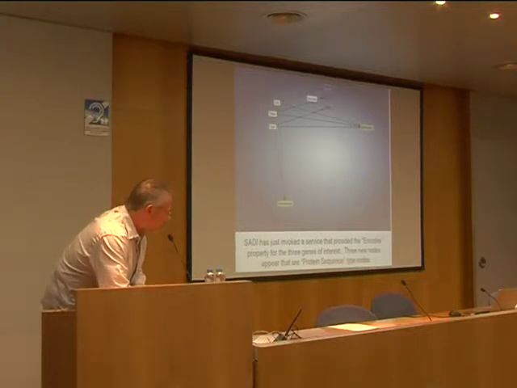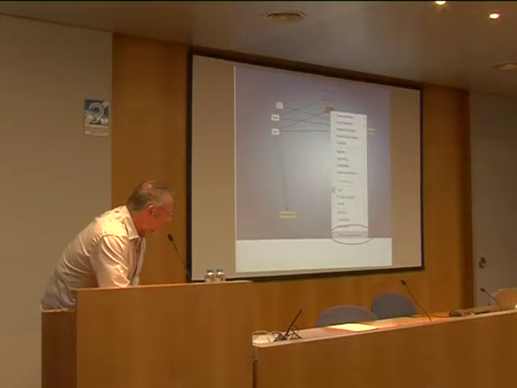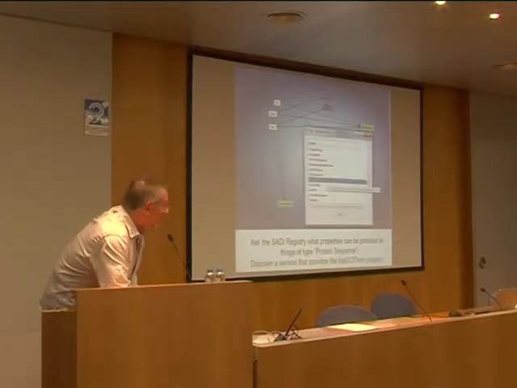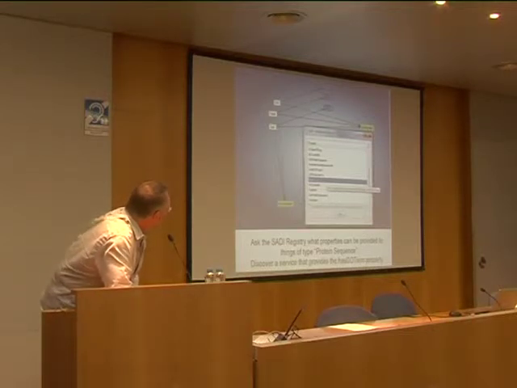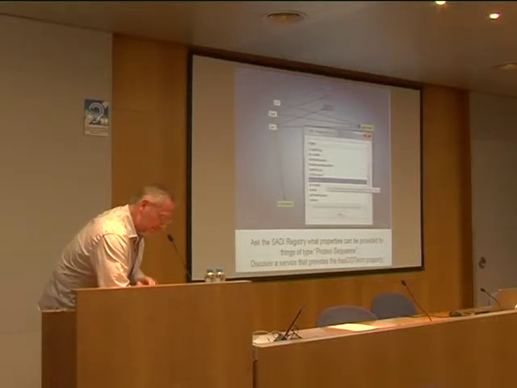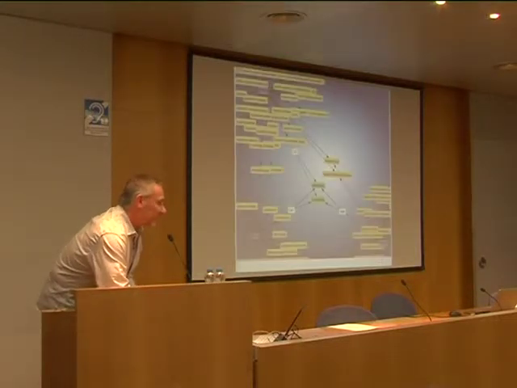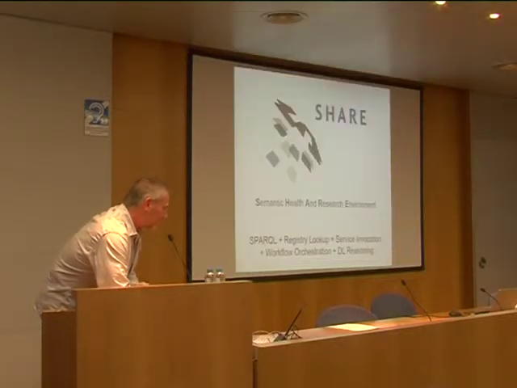What I'm going to do now is pick one of those protein nodes and say, SADI, tell me what I can do with proteins. And SADI comes back with a menu. And that menu is more or less human readable, right? So has molecular interaction with, is 3D structure for, is encoded by, has motif, has protein sequence, has Go term. Go term, that's what I want. Click, and up come my Go terms. There was no SPARQL, there was nothing. There was just a menu which told me what I could get.